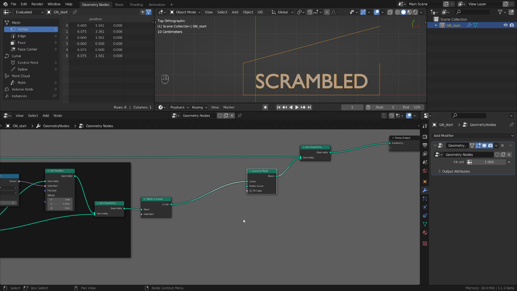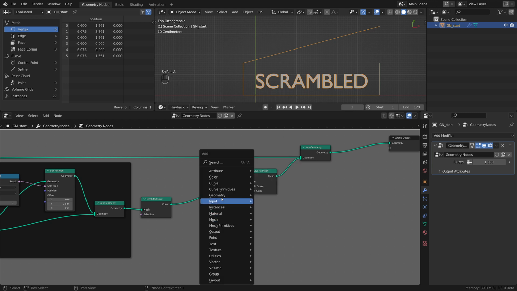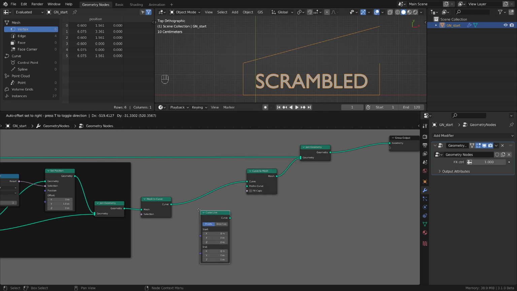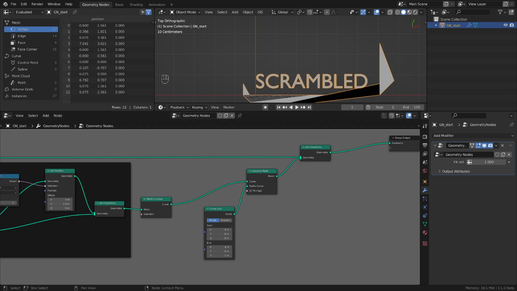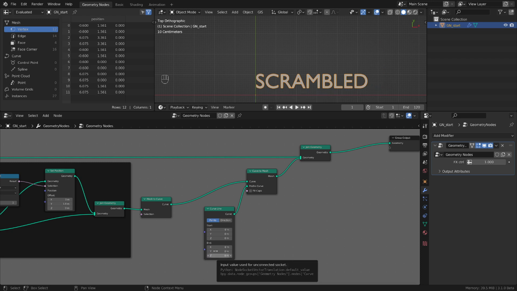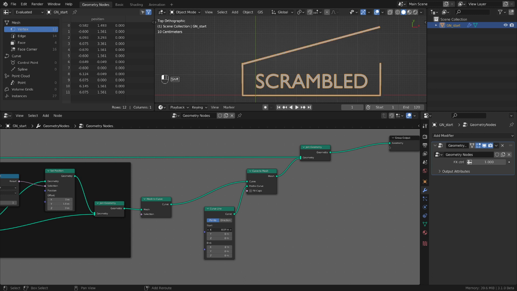So what do we want for a profile? Well, I'm going to use a line. So let me plug this line here, and we get this ugly mess. But if we change this one and we play with this value, we kind of get our thickness.